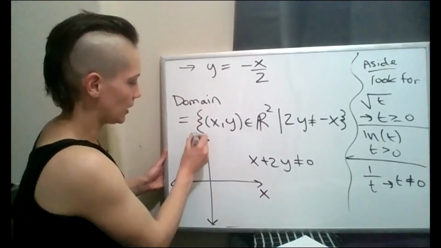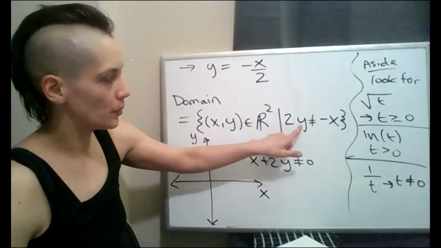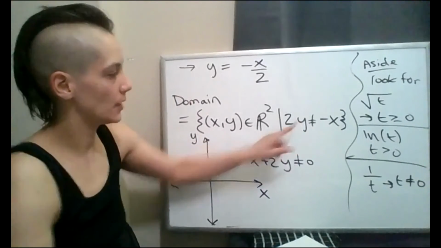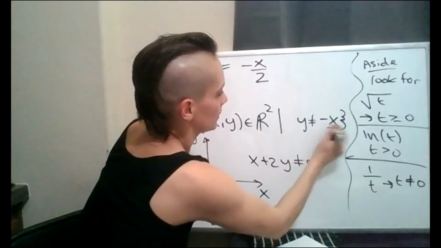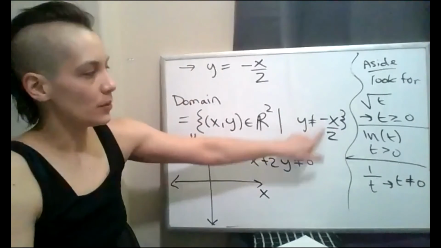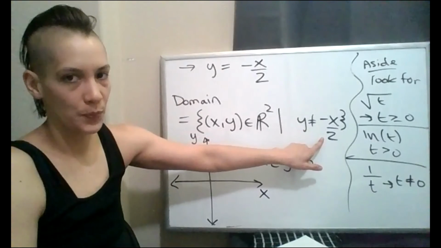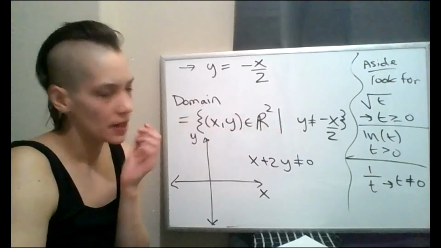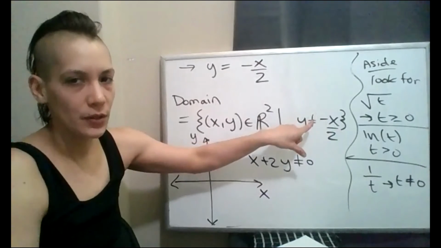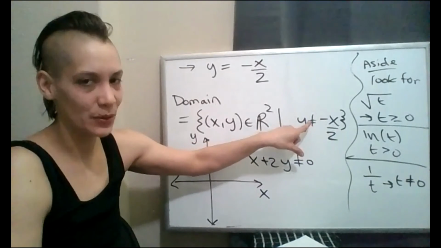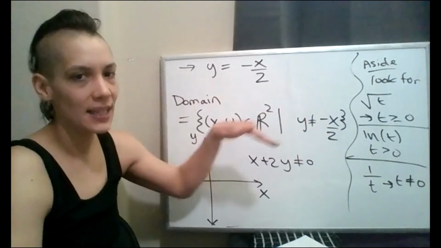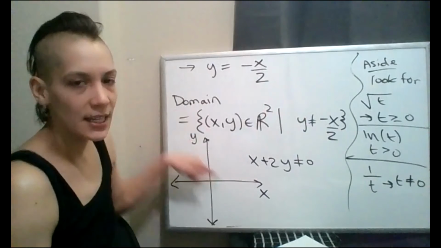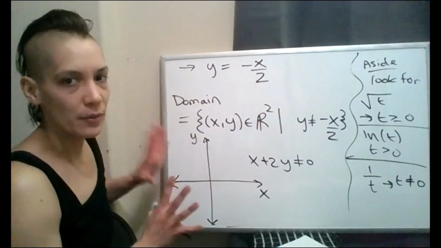We've got x's and y's. I'm going to think about graphing. Actually, let's divide this up. y equals negative x over 2. And what I'll do is I'll put dots there. That will represent that we're not going to use that line, but everything else is going to be used. So I'll shade everywhere except for the dashed line, and that dashed line is what we're removing from the domain.